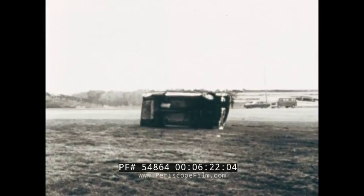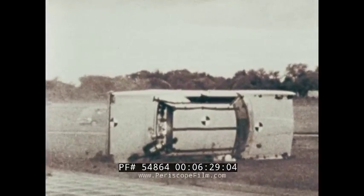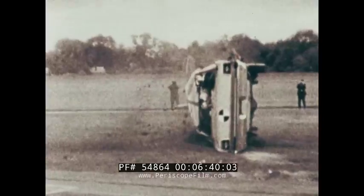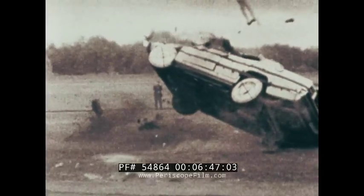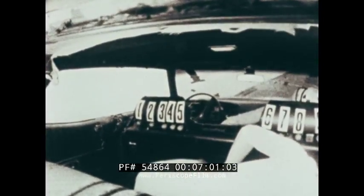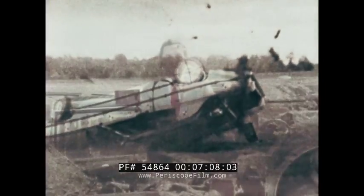This final crash is for all those people who say they'd rather be thrown free of the car in a crash rather than remain in it. As the car continues its rollover, the passenger is catapulted completely out of the picture — eventually coming to a stop more than 150 feet from the car. A shot from inside the car during the rollover reveals that the driver's body helped nudge the front passenger out the window. The passengers in back are also getting tossed about. Needless to say, belts would have helped here.